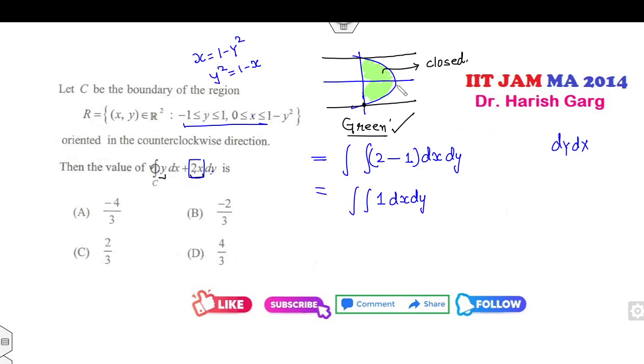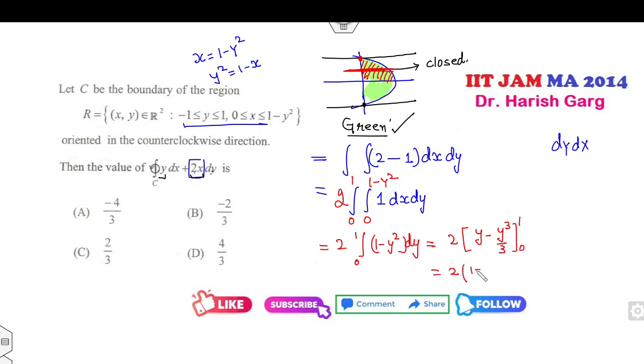Now can you find the integration of this? Clearly this is symmetric, so I can say double the area of this portion. So what are the limits? Along the x-axis I can take the strip 0 to 1 minus y square, and the y-axis will be 0 to 1. Now can you integrate them? It is 1 minus y square into dy. I think the rest you can do on your own because that's a simple plus minus integration. So 1 minus 1 over 3 minus 0, which is 4 by 3, is the right answer.